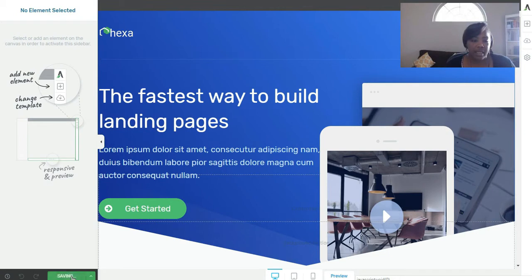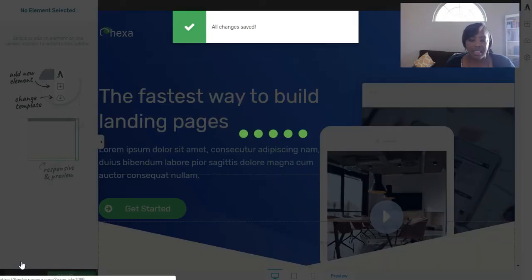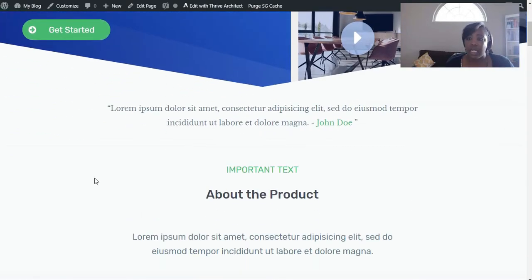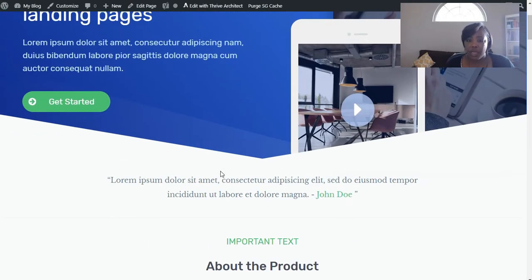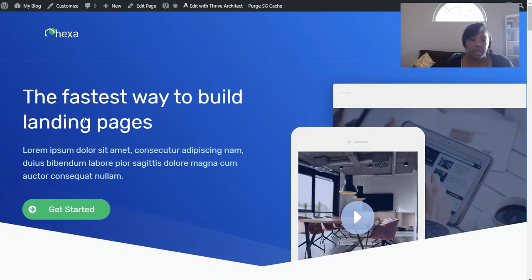I'm going to go ahead and click to save this page, and then I'm going to click save and exit so we can preview the entire page so that you can get an idea of what this page looks like. As you can see, this is really beautifully done. It's already done for you. You can just go in here to put a testimonial from a happy customer. Put an introduction to what your sales page is about or whatever the product is that you're selling.